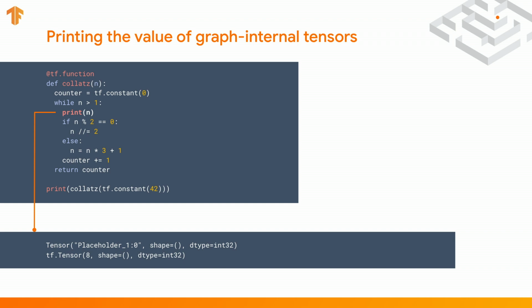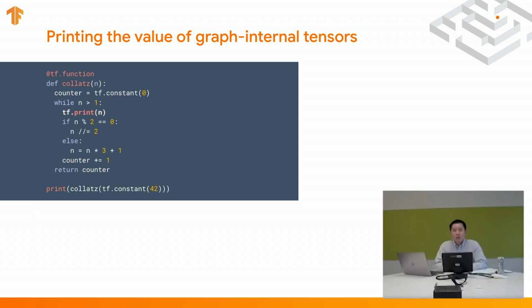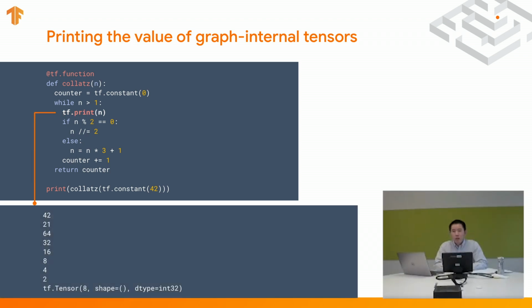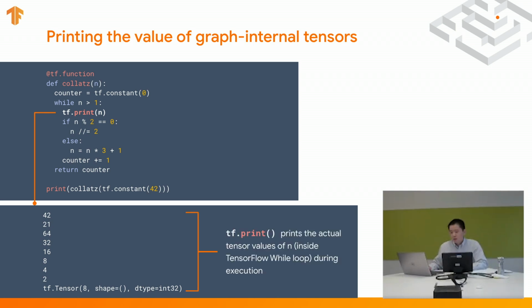And the reason is that when tf.function is used, the code here is transformed into a tf graph. And the print statement is executed during that function-to-graph transformation. And the content you see here is actually a node in the graph instead of the value of the tensor at runtime. So the correct approach here is to use tf.print. tf.print will modify the graph. It will actually add a couple of nodes to the graph so you can look at the value of n inside the tf.function. So here at the bottom, you can see the value of n at each iteration of the while loop is printed. So it's quite useful.